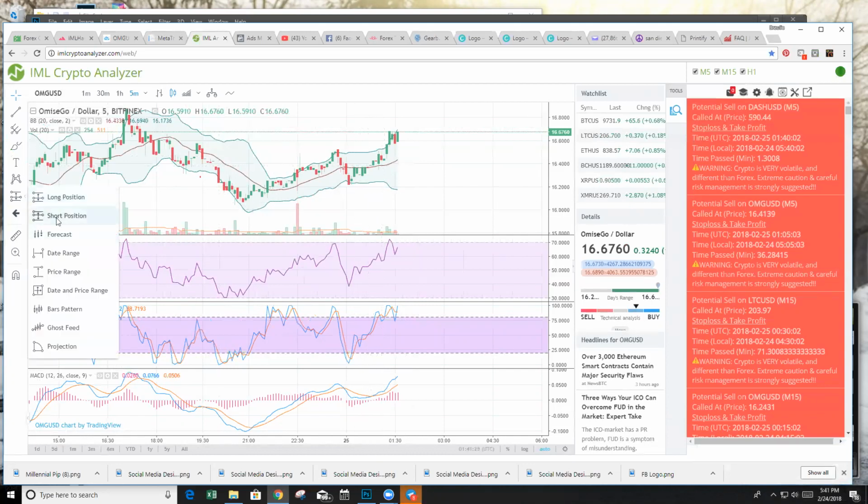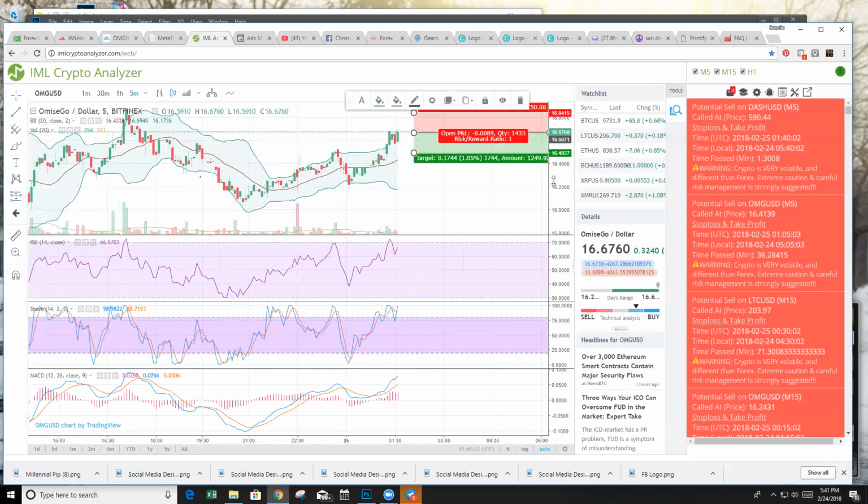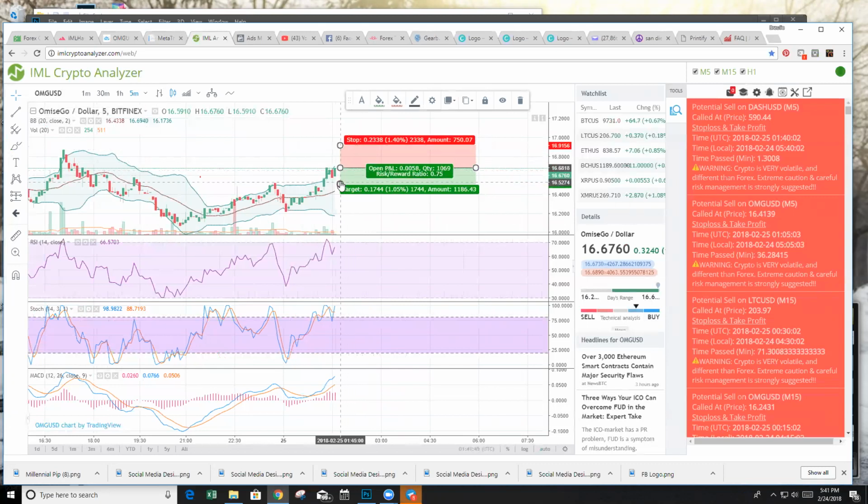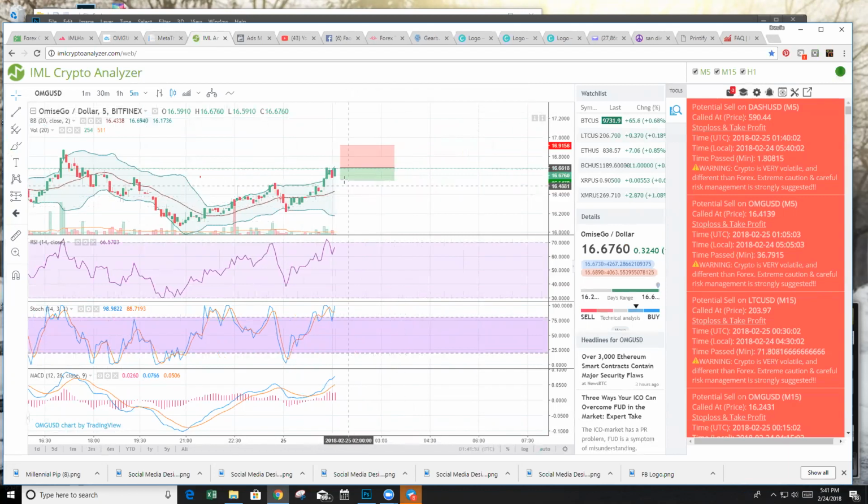There's also a little tool right here on the crypto analyzer where you can do a short or a long position. You can pull up your short position and do something like this. Normally it's 20 pips. I kind of just eyeball it now, to be honest, because with cryptos it's so different, with how the pips work and everything. I just try to get in and make like $2, $3, $5. I move my stop loss to break even, and then I close out my trade.